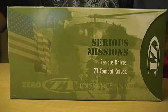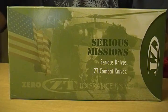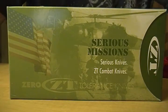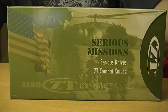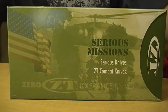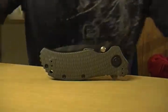This is a little thing I wanted to start doing because I've been collecting a lot of knives recently. I've got a lot of free time on my hands, so it's just something I can do to waste some of it, I guess. I have a Zero Tolerance Ken Onion Strider 0301 knife, and it is huge.